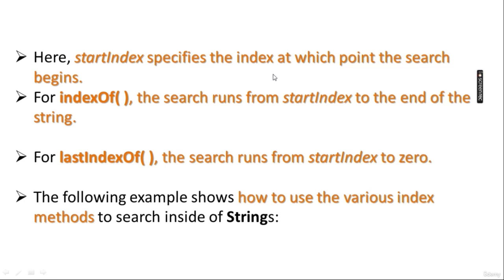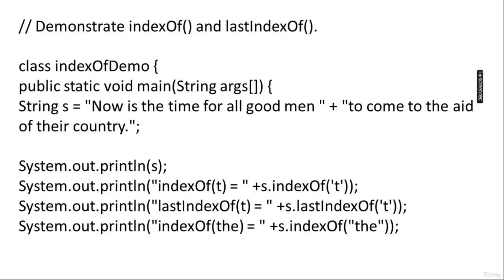startIndex specifies the index at which the search begins. For indexOf, the search runs from startIndex to the end of the string. For lastIndexOf, the search runs from startIndex to 0, in the reverse order. The following example shows how to use the various index methods for searching strings. "Now is the time for all good men to come to the aid of their country."